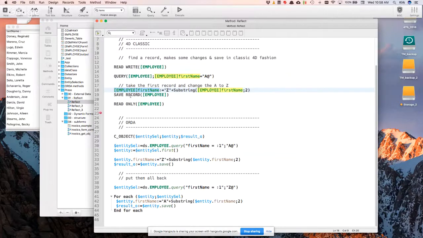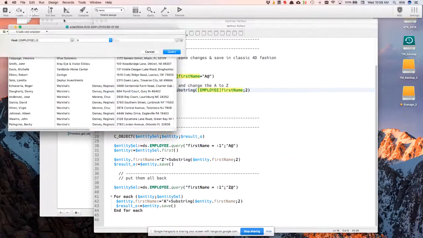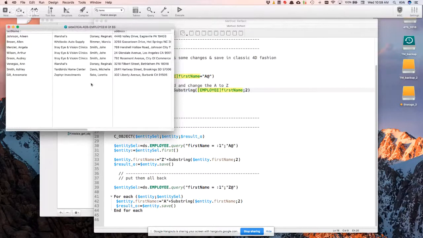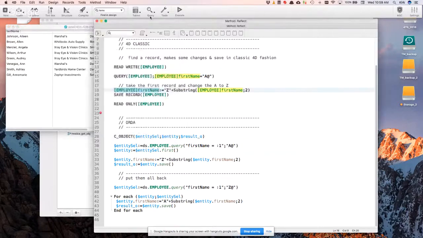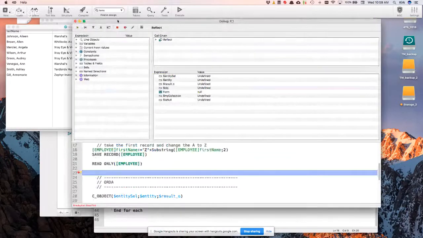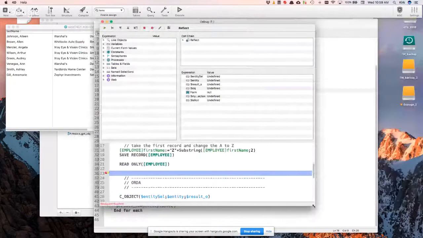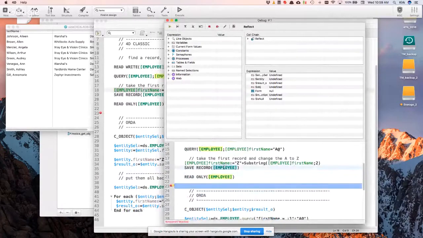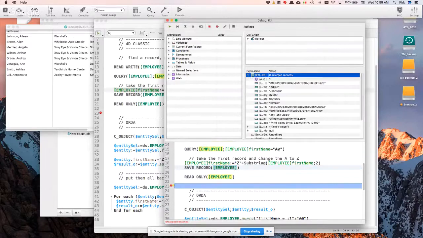So we can run this, see what happens. I have some sample data in here. And in fact, we'll do this. Let's find all these people over here. And by the way, these names and all this information came from the fake names database. So there's nothing real in there. So let's begin running this and see what we get. Okay, if we look at the employee record, we found a selection of 8, and we had an Eileen Johnson, and I've now changed it to Zeline Johnson.